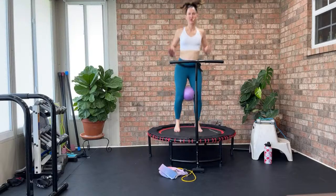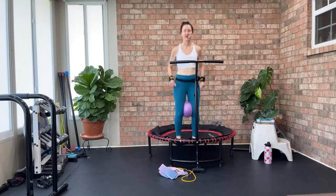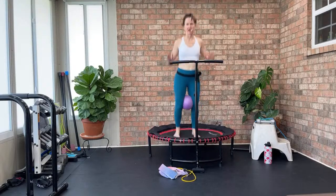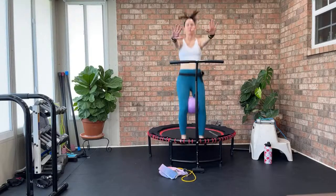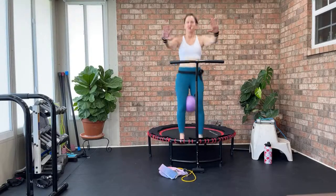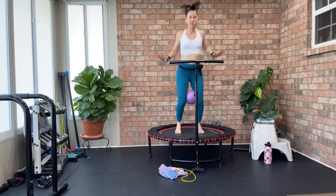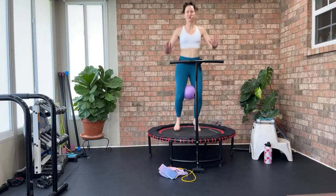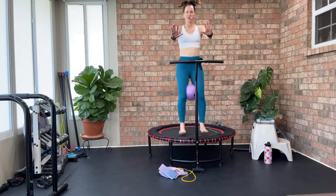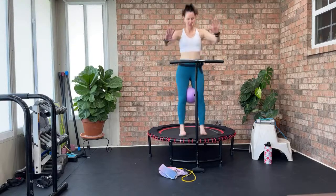Next one, push it forward, push it back. Push it forward, push it back. Your timing, your HIIT workout, okay? Go, push it forward and back. Push forward like you're pushing a door, and then come back with the elbows. That ball in between your leg helps keep the hip, knees, toes, ankles pointing forward, engaging that pelvic floor. It's a natural pelvic floor engagement.